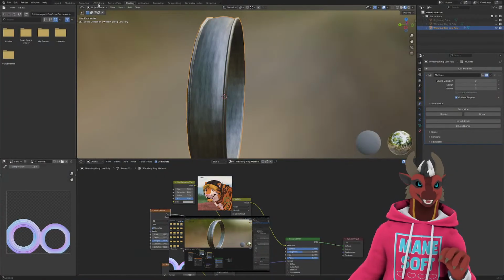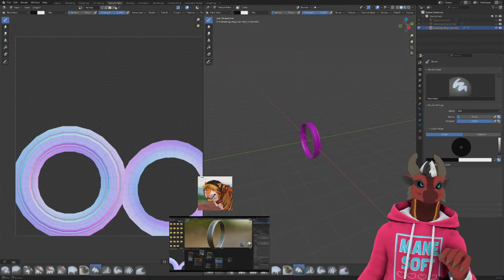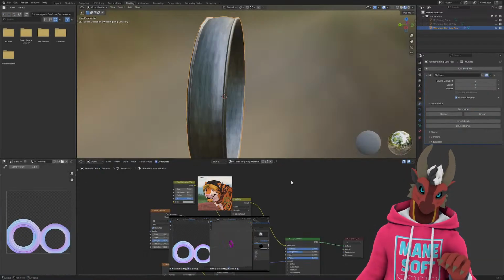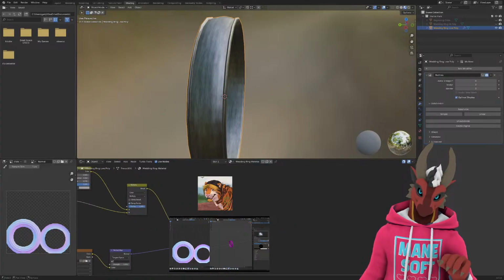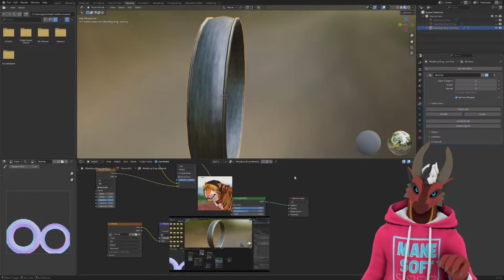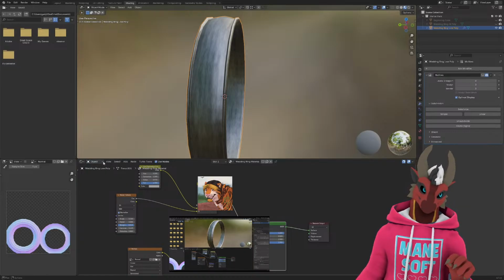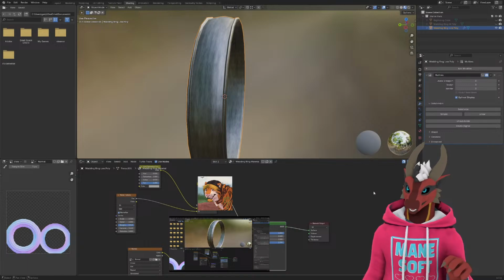I might know how to do this. If we just go to texture paint and we go to... Oh, do we have to... I'm not sure how to make this into an image for me.